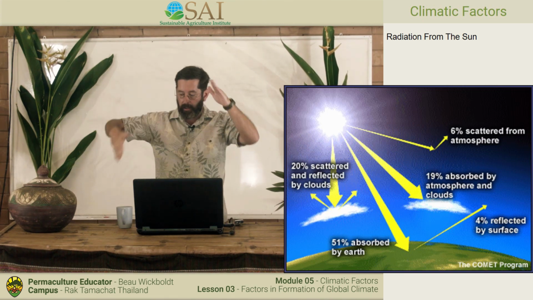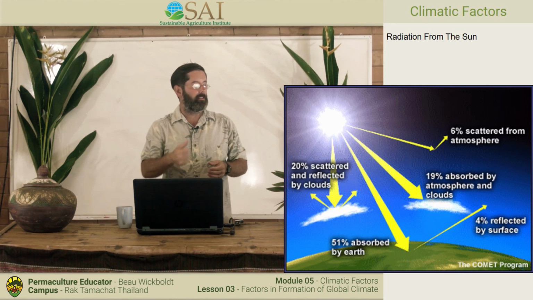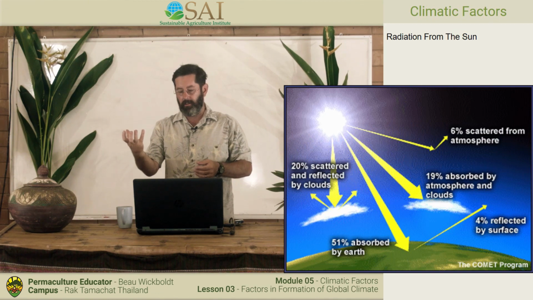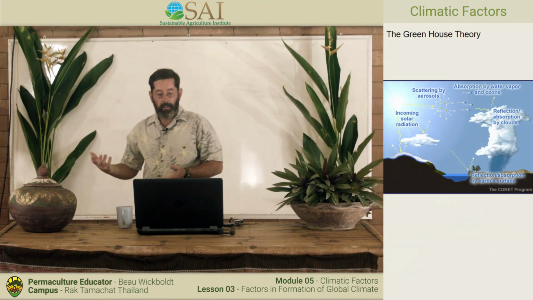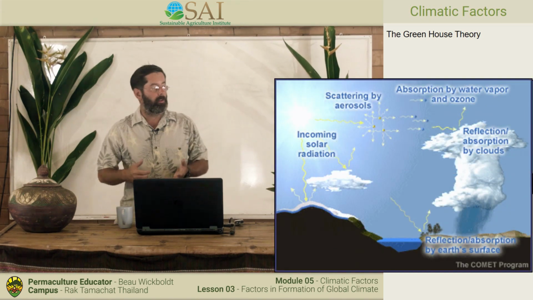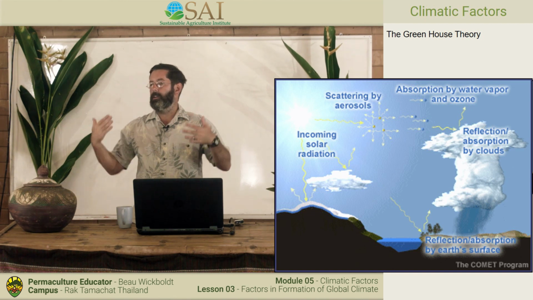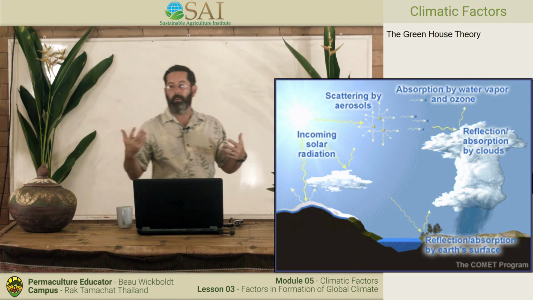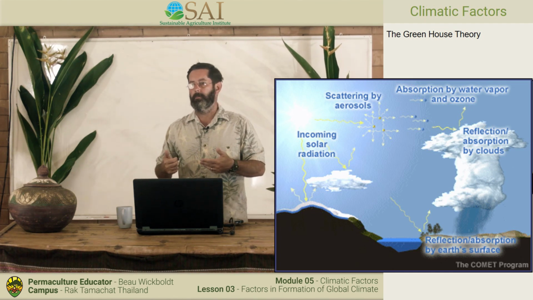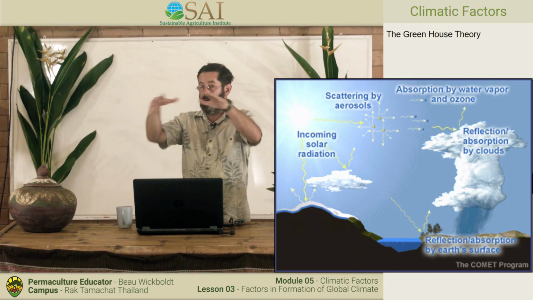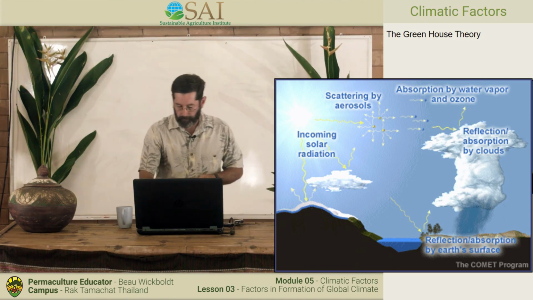At this point, we get a reflection. Here, 51% of the radiation coming from the sun is absorbed by the earth and maintains this heat, the others being reflected. The greenhouse theory describes that with the incoming solar radiation and the scattering of aerosols, we can cool the planet. So if that was an issue before we had global warming, everybody was concerned that we were going to have global cooling because we were putting too many aerosols into the air, and it was actually reflecting the sun. So that's an issue also.